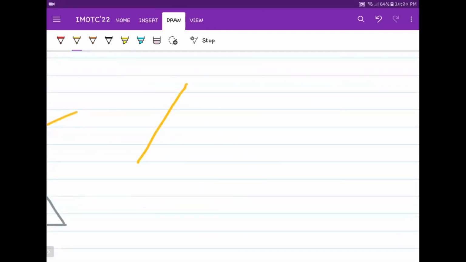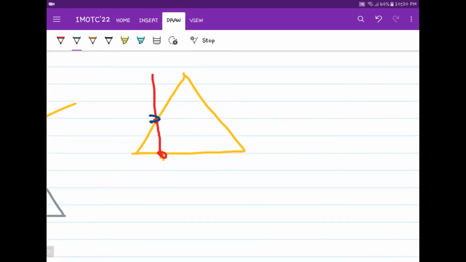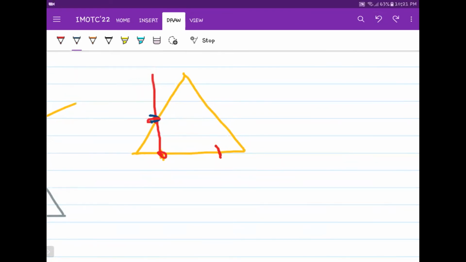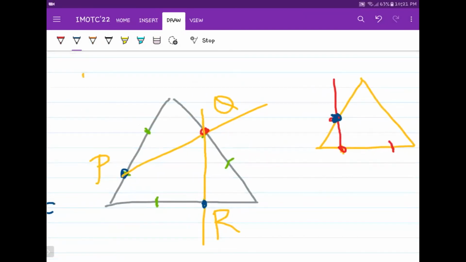Our first lemma was that, suppose this is the triangle and we have this point over here. If this point is red and we draw a perpendicular like this, then this point should be blue. That is our lemma. If it were red, then we could have some other red point over here, and this is also red, so this will be a red chromatic triangle and we'll be done. Great, so this point is blue.